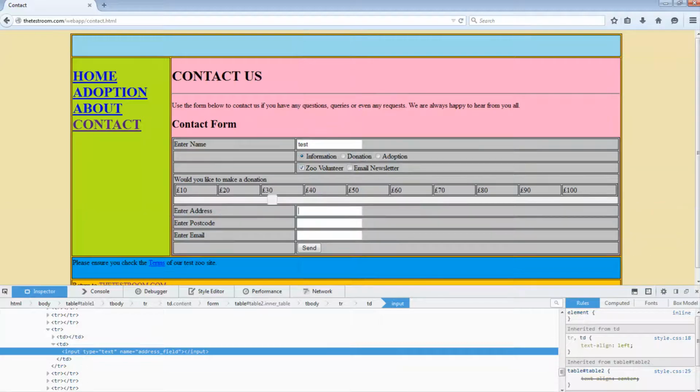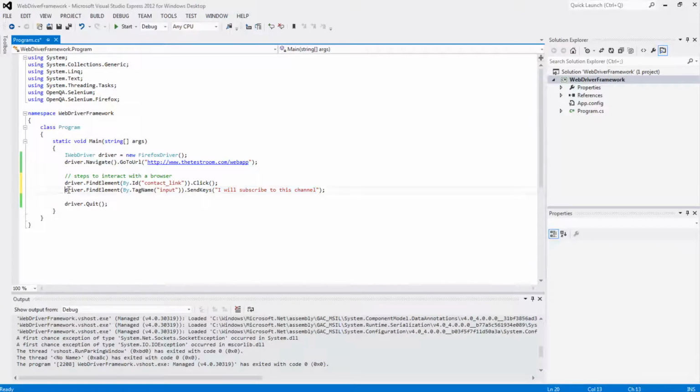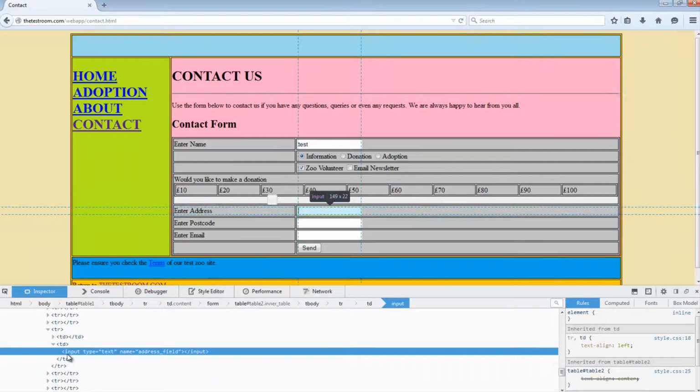Because we know that when we try and use something like driver.findElement, it will interact with the first one that it is able to match this criteria against. So if we went with input field, it won't work because it will most likely pick this one again. So we don't want to do that. We need to effectively use something else. So in this instance, we're actually forced to use something else. And the one thing we can use is name.